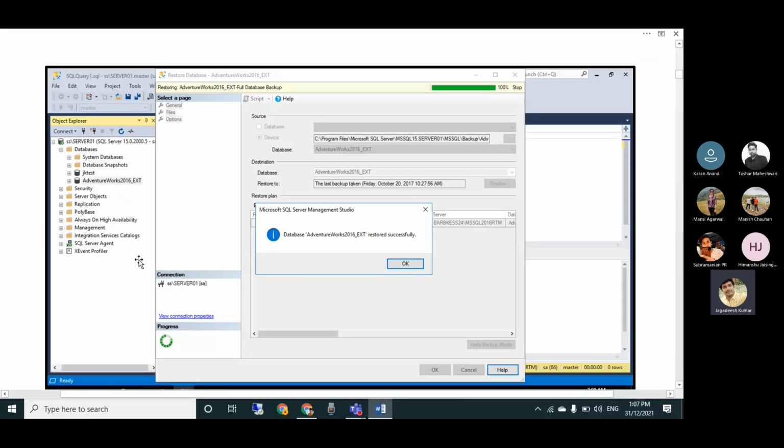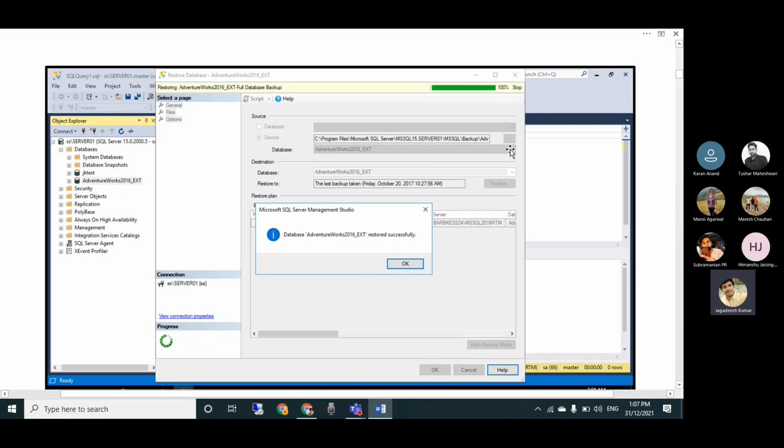Just download this AdventureWorks 2016. Then, using the restore method, click the Tasks option, and the Restore option is there. Go to Restore, and you get a pop-up. Then the three-dot button is there.